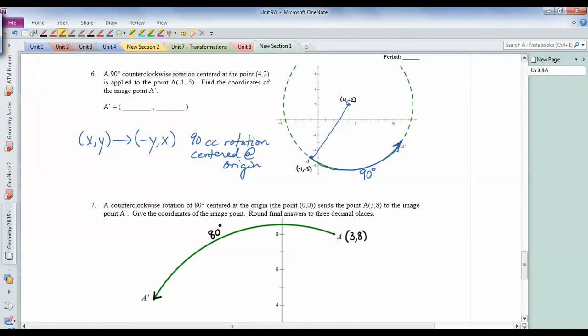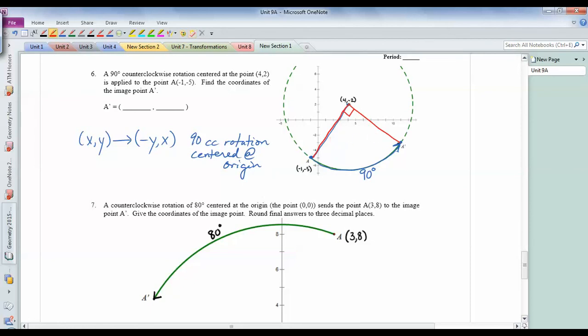So you can do a couple things. You could move this to 0, 0, and then move this one to wherever it would end up, then rotate it, and then move everything back. But I think that it might be easier if you think in terms of the slopes. If we look at these two segments right here, you know that the central angle here has to be 90. So this slope and this slope have to be negative reciprocals from each other.